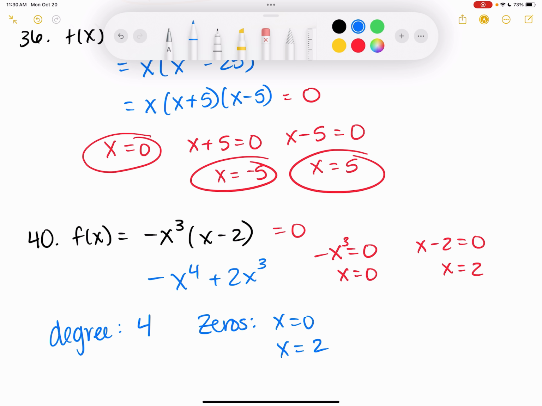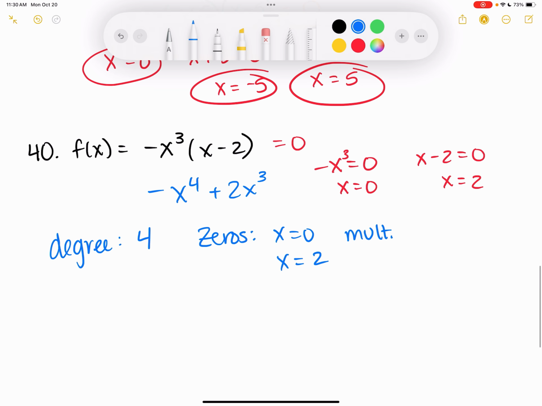Now, I need the multiplicity of each of these, so I normally just write it side by side like this, kind of its own little column thing. But as long as it's clear what it is. So the multiplicity is how many times that 0 occurs. So basically, how many powers is it raised to? So x equals 0, that 0 occurs 3 times because this x is raised to the third. So the multiplicity of that one is 3. The multiplicity of this one, obviously it's only occurring one time, is 1. So x equals 2 is 1 time, x equals 0 is 3.